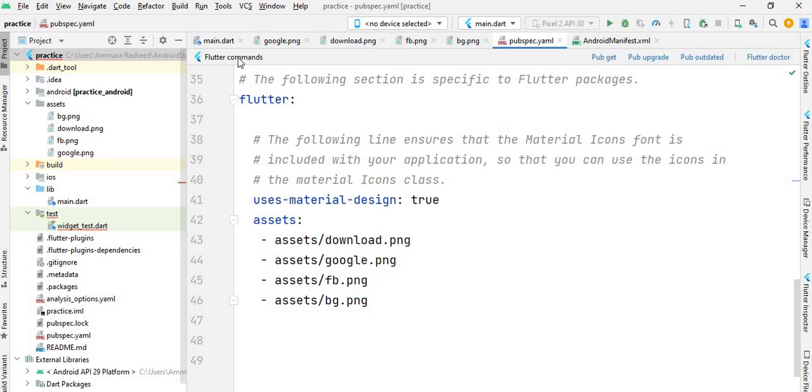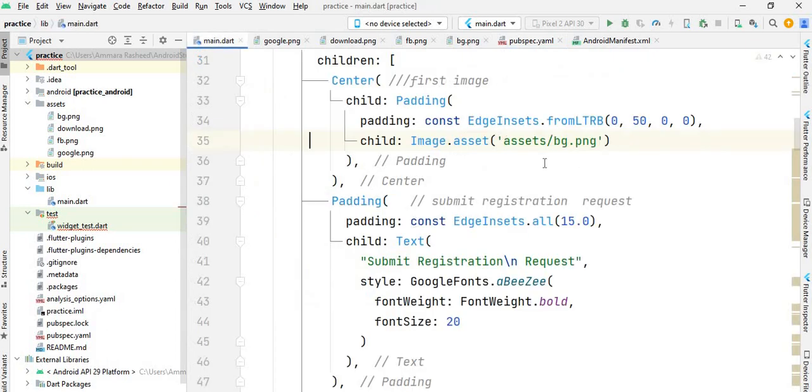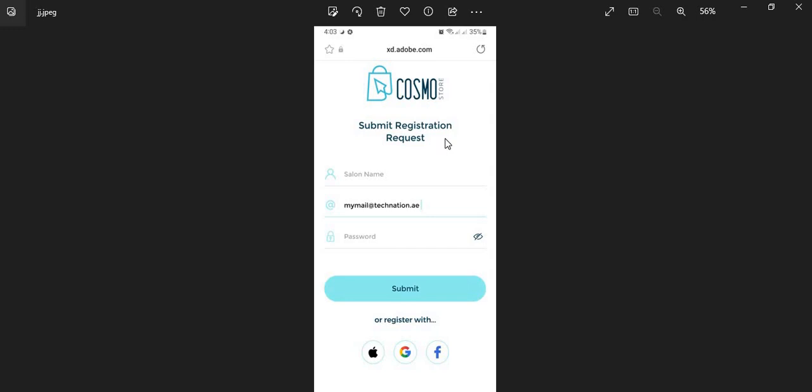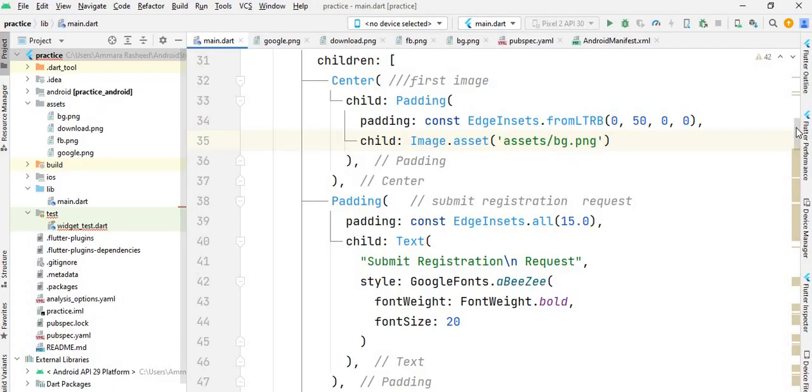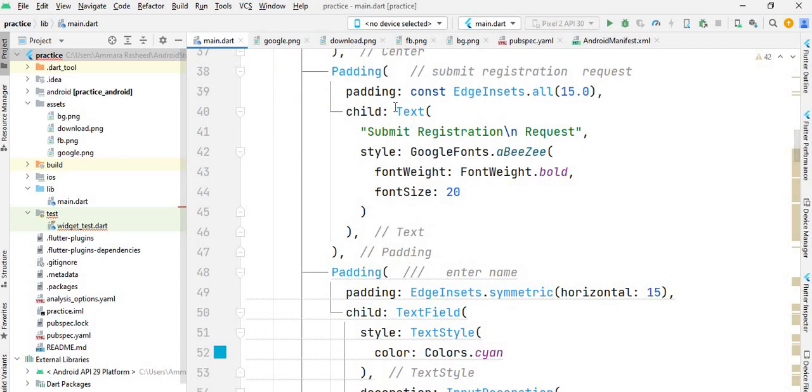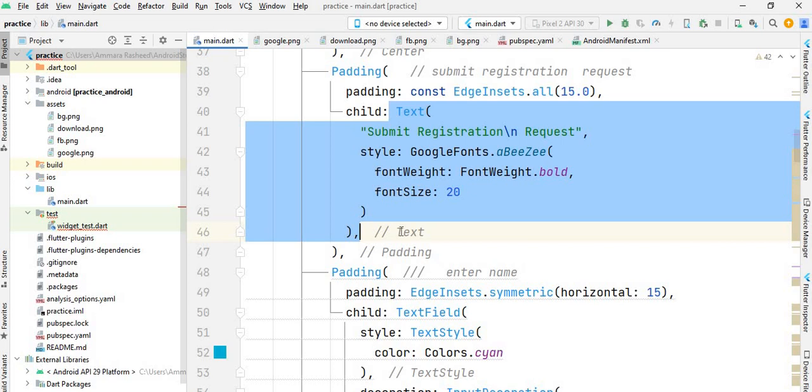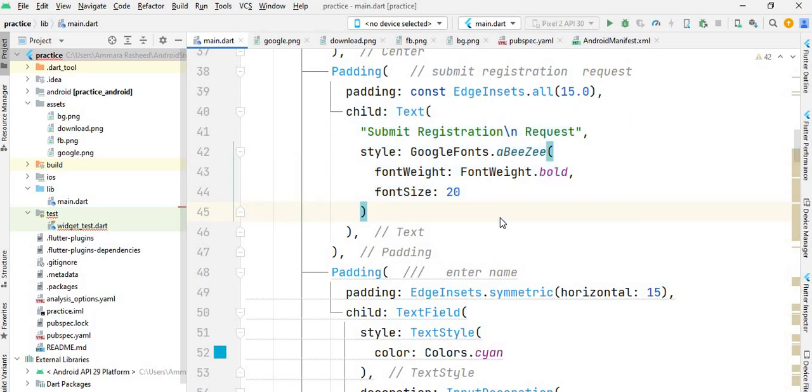Okay, so now go to this main.dart file, and now we are going to create this submit registration button, and for this I create a Text. You can see this is a Text where I write text, and after that I change the font of this text.